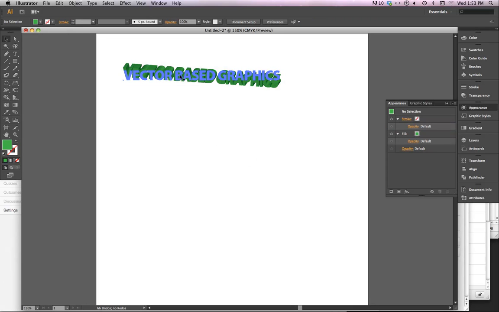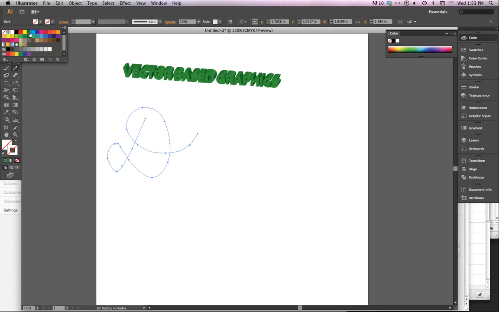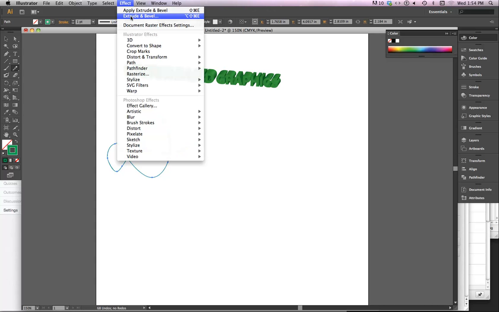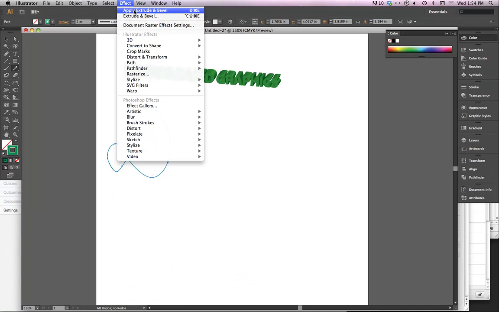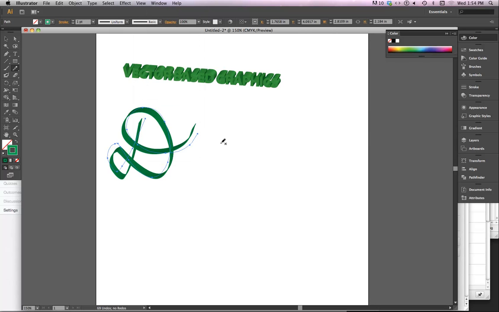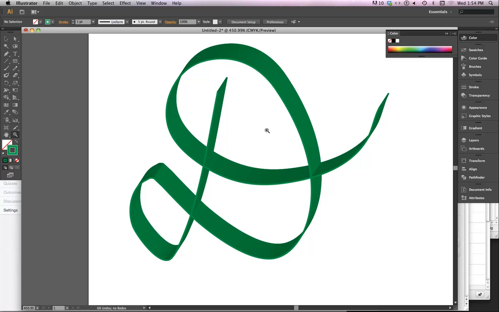Okay. All right. That extrude also works with lines and things. So if anything you can draw, you can extrude. And so even things like something you draw with the pencil, or the pencil is a path generated tool. And so again, maybe cursive lettering. Go to the effect. You can jump into the extrude and bevel panel. You can apply the same extrude by going to the first one, and you can see that effect. Let's look at that without the selection on it. That's kind of neat the way it comes back through and back around. Okay, so that's pretty nice.